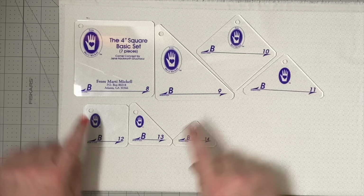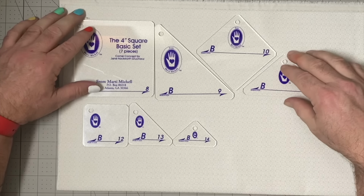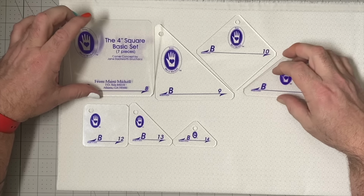And I'll just speed through showing you how we use these to cut out. I think it's pretty much self-explanatory. Laying out the block and then piecing it together.